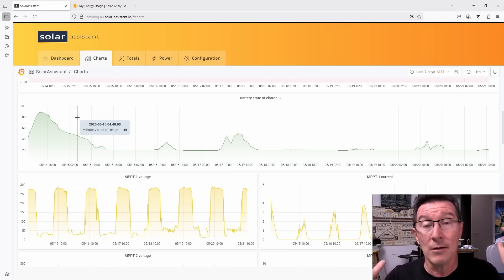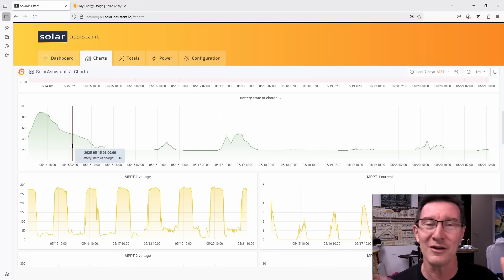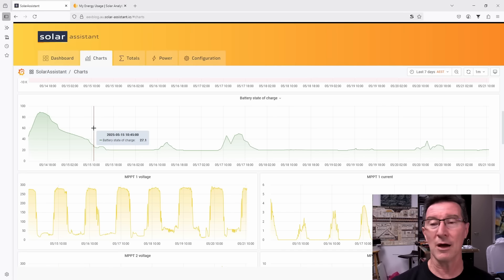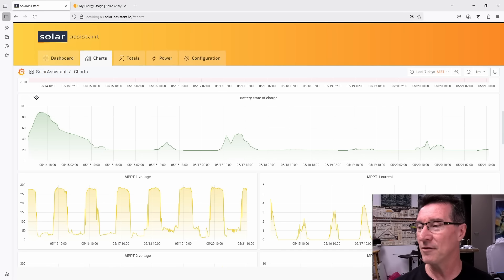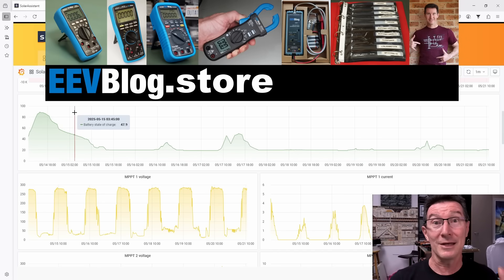Home solar and home storage is not as great as it's cracked up to be if you want to go completely off-grid, because you've got to cater for the worst-case scenario. If I was on a farm going off-grid, I'd probably need a 100 to 150 kilowatt hour battery at least, and a three times bigger solar array — but on a farm you've got the land to put it on, and solar panels are pretty cheap. Then in summer you'd go: why do I have this big battery? It's only going from 100% down to 95% overnight. But you're going to need that capacity in winter during bad weather.